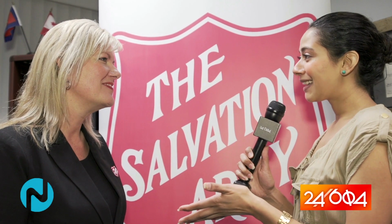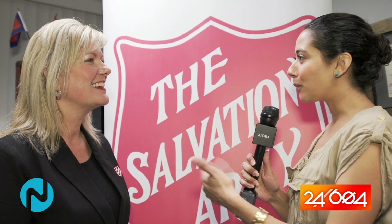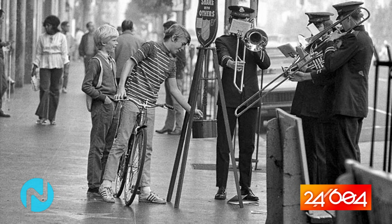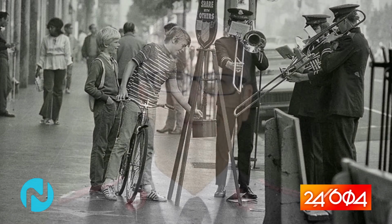And bells jingling, that is something that's really significant and is a sign of the Salvation Army. What is the story behind that? What's the history? Well, it started out in the 1800s down in San Francisco, and people just wanted to give to the work of the Salvation Army, so they put out these big kettles and people would be dropping in change. It hasn't really changed that much in the last 100 plus years.